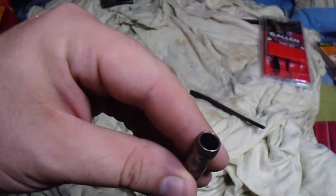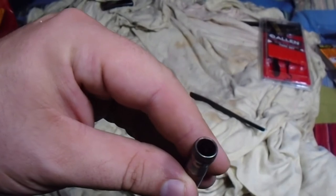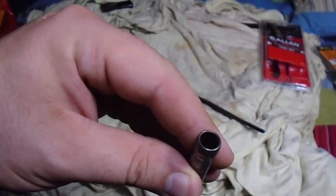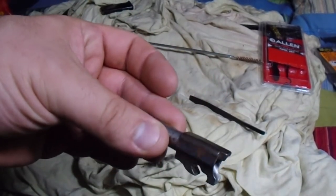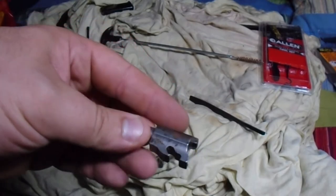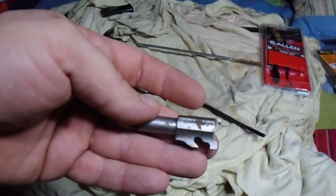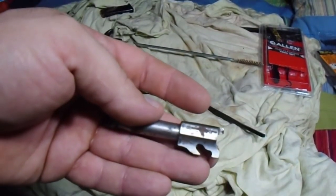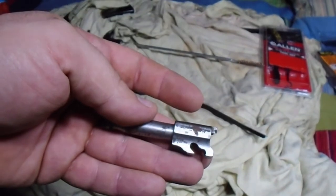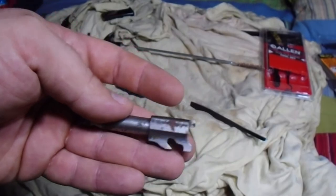I'm gonna go ahead and soak all this stuff up in Break Free CLP, and then give it a hit with those wire brushes. I'm gonna go ahead and clean off all the lint and all the rest of the firearm, and I'm gonna soak these parts overnight in the Break Free CLP. I'm not just gonna put some on and try to brush it off right now. I'm gonna soak it overnight in Break Free and then give it a hit tomorrow.